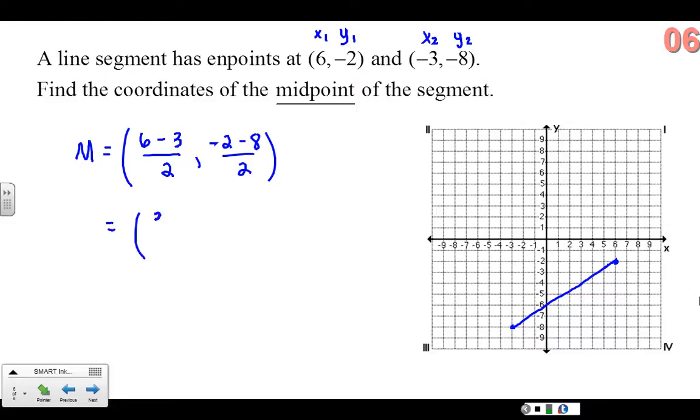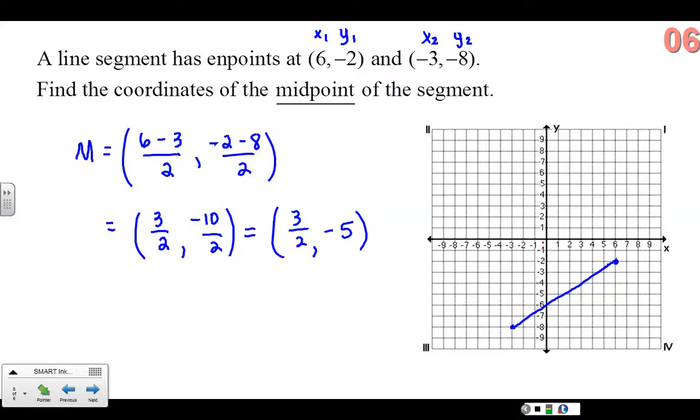So that's going to be 3 over 2 for your x-coordinate, which is 1 and 1/2. And then negative 2 minus 8, that's negative 10. Negative 10 over 2, which we could take a little bit further. So that's 3/2. And negative 10 divided by 2 would be negative 5. So if I wanted to plot the point 3/2 comma negative 5, I'm going to do it in red so you can see where it's at.